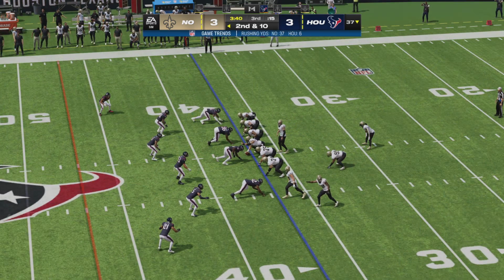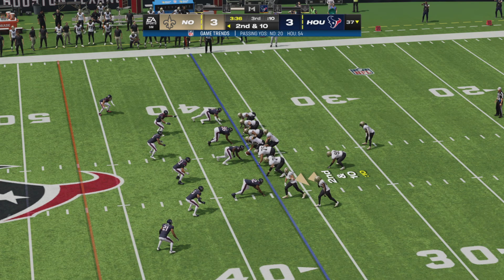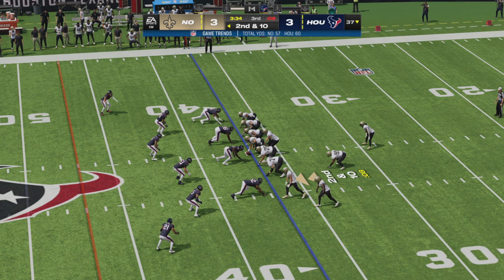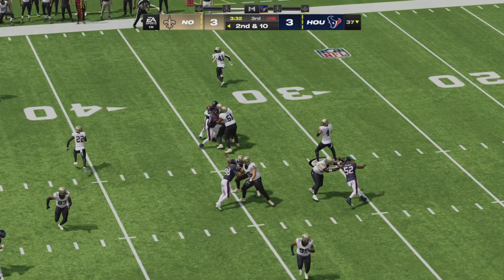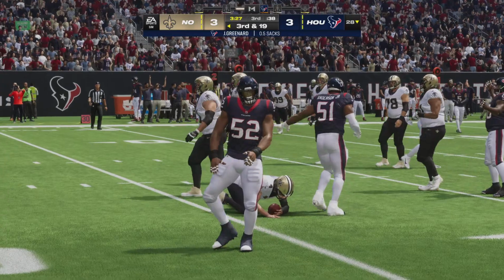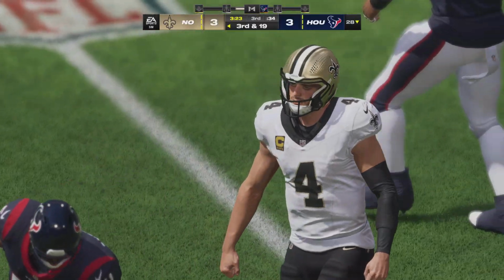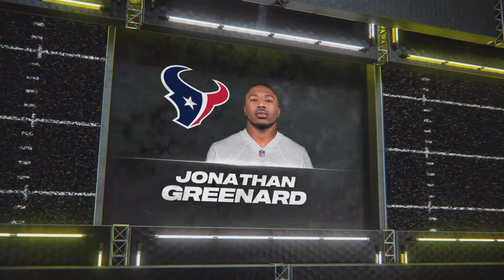Third quarter, all tied up. This is 2nd and 10. Throwing now is Carr. Under pressure, and the Texans able to get in there for the sack. The pressure from multiple guys there as they bury him for a big 9-yard loss.